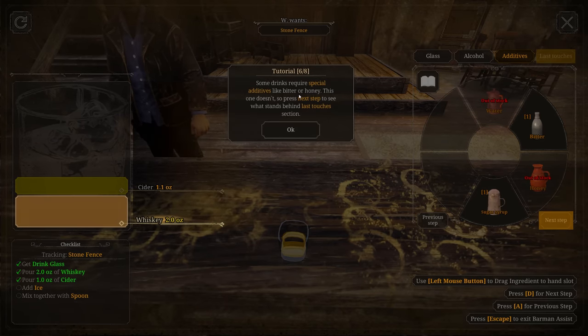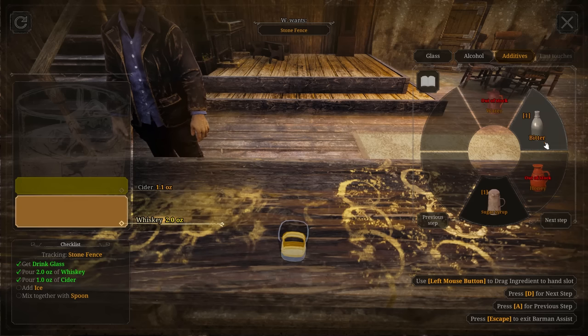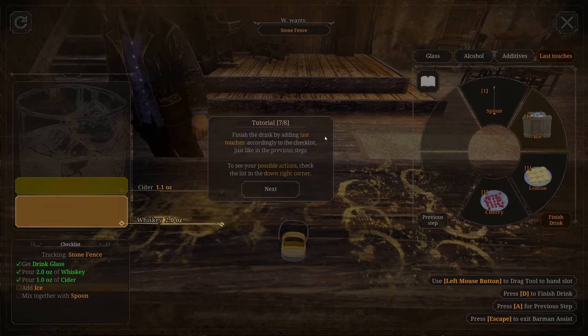Some drinks require special additives, the bitter or honey. This one doesn't. So press the next step to see what I... That's what I did. Next step. We need some ice. Finish a drink by adding last touches. According to the checklist, just like in the previous steps, to see your possible actions, check the list in the down right corner.